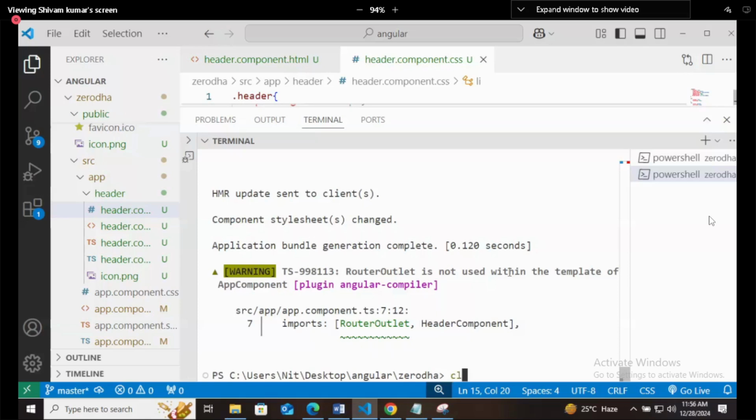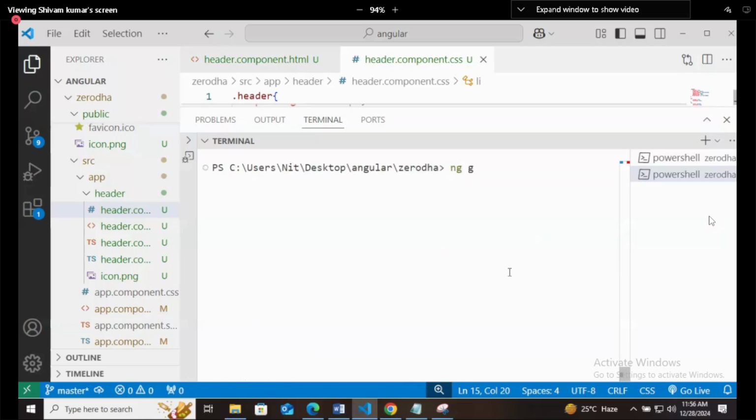I have killed the process. Just write ng generate component footer. Understood this part? Ng generate component footer.